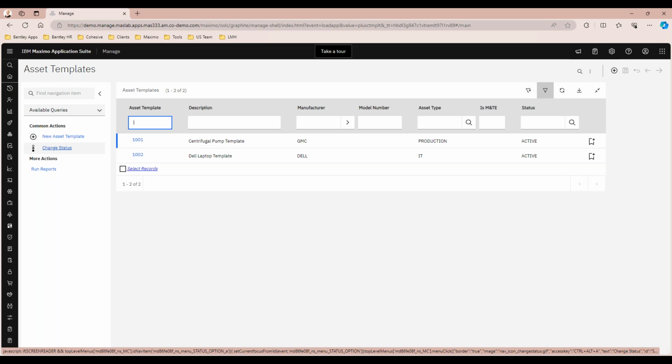No, whomever asked that question, are you able to elaborate on what you're asking? I think, again, this was toward the very beginning, so we probably had already answered that. I think it was. Okay, I can try again here. So the template is the shell of the information that you will apply in various places, like an asset template to create an asset, a master PM to create a PM record, a job plan to create a work plan on the work order.